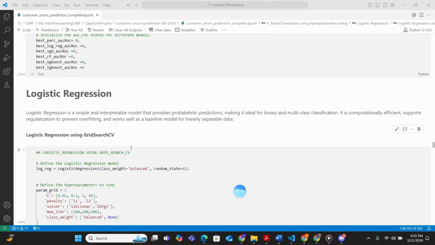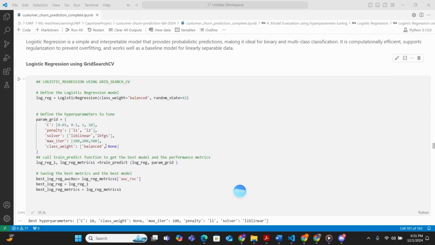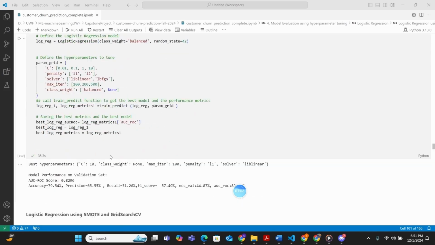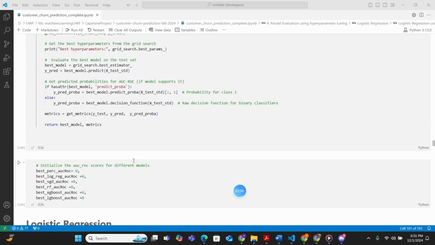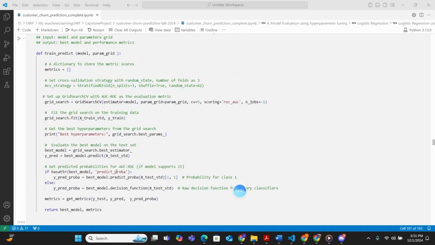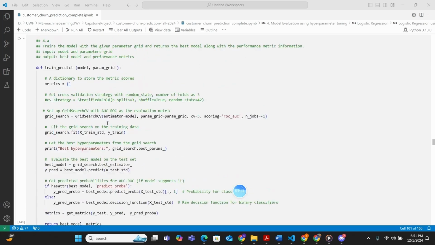Each classifier has been evaluated twice, once using grid search CV and a second time using SMOTE and grid search. Each model calls the train predict method, which uses grid search CV, which evaluates all the hyperparameter combinations exhaustively, ensuring the best combination is always found.